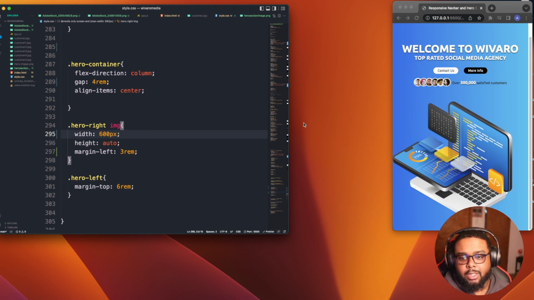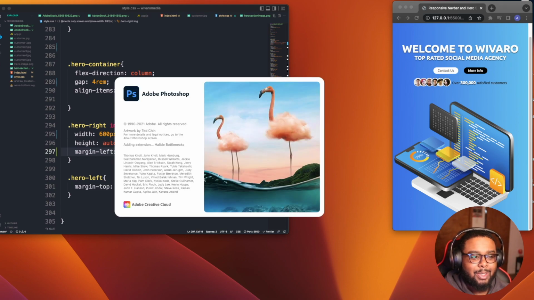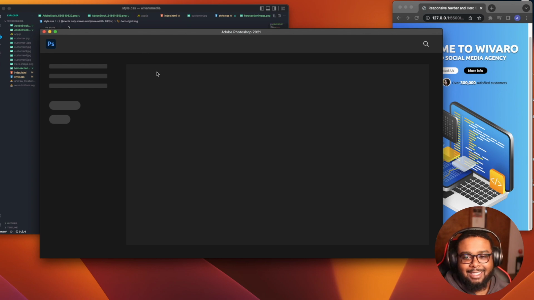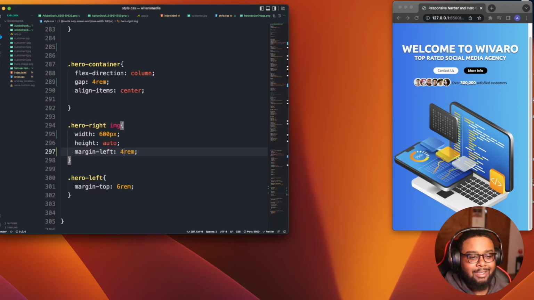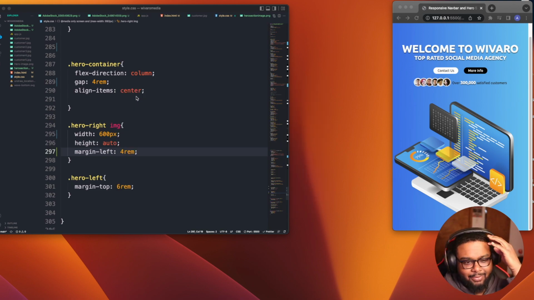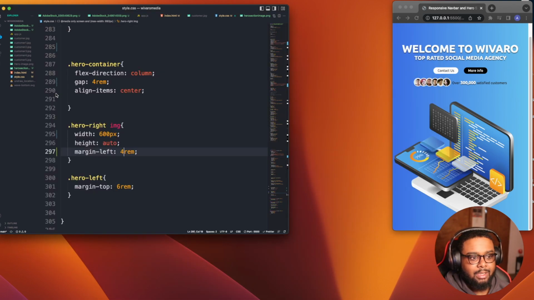Oh, I do need Photoshop because I wanted to get the exact color of this. Sorry, Photoshop, I'm using you without a subscription. I'm going to rebuy again. I do apologize. Alright, let's not look at that. Oh, it closed out. They don't let me. I'm gonna go to the car and get my card. But I can figure out the color of it. See, look, it closes out now.